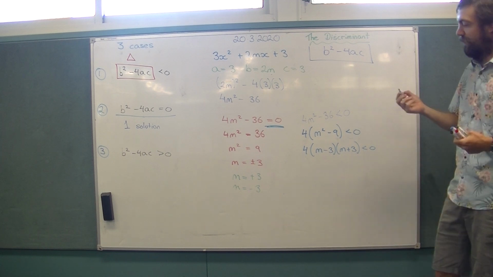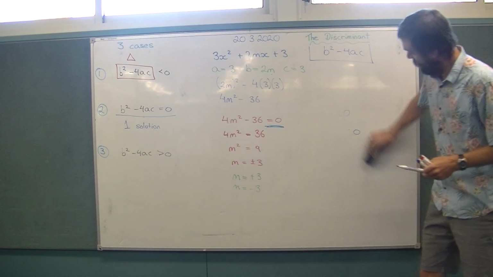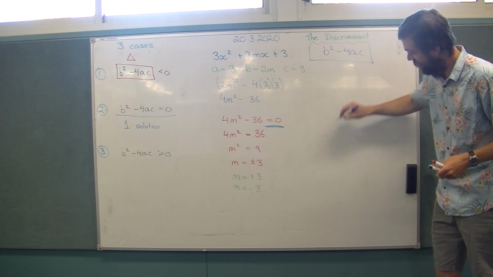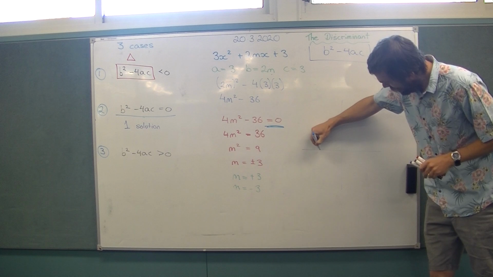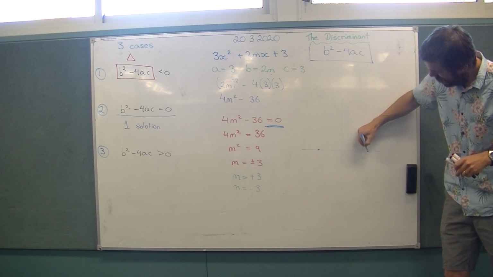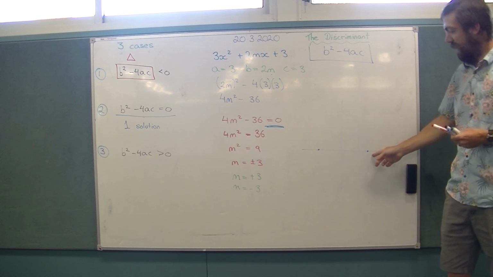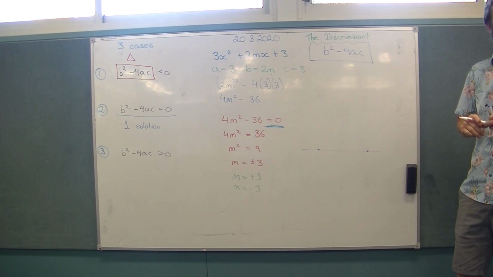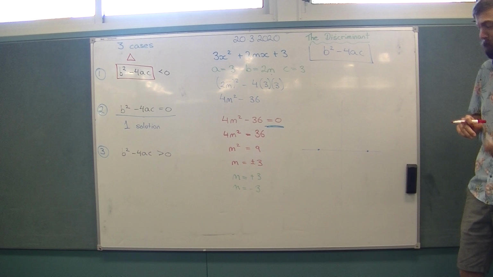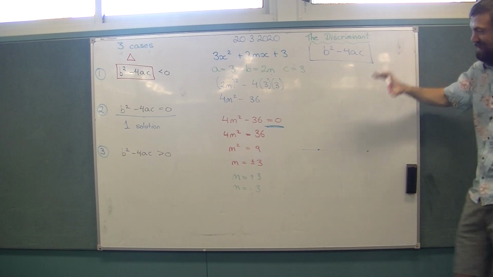So what did I ask you to do every time you solved an inequality? I asked you to sketch, didn't I? Yes, thank you for your remembrance. Is it a positive quadratic? Yes. But the y-intercept is plus 3. Correct me if I'm wrong, I think the y-intercept is minus 36. Yep, I agree.